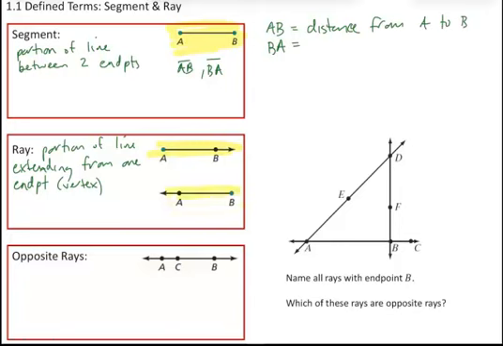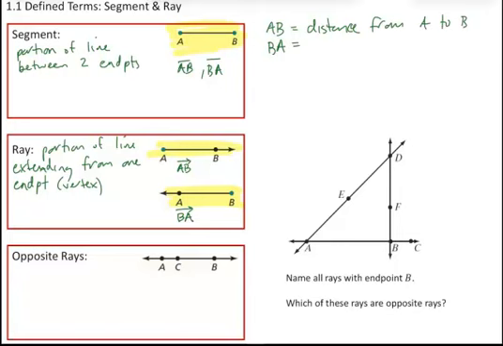Rays are a little more unique in that the order in which you write the points does matter. When you name a ray, you have to start with the endpoint. So this is ray AB, with an arrow symbol that always points to the right. This next ray down here is not ray AB. Ray AB means the vertex or endpoint is A and it passes through the point B. In this next one, the endpoint is B and it passes through the point A.